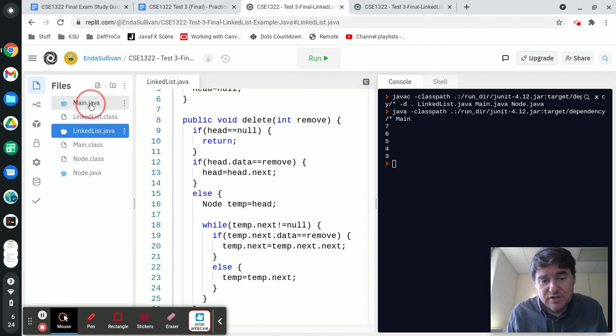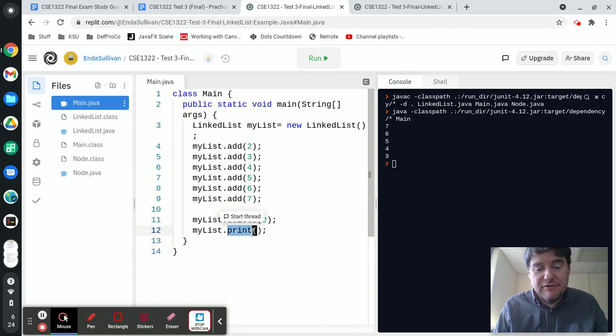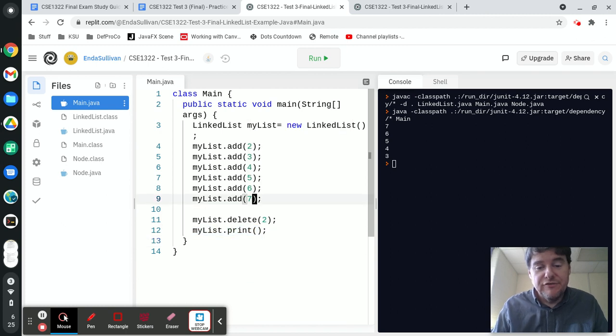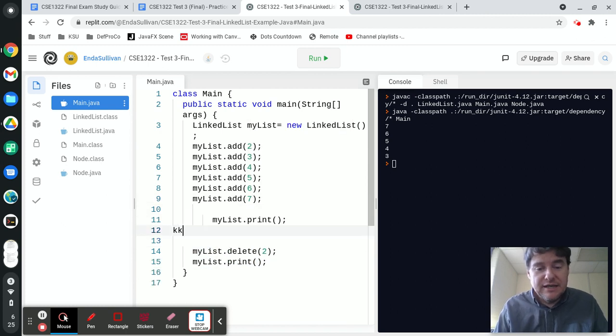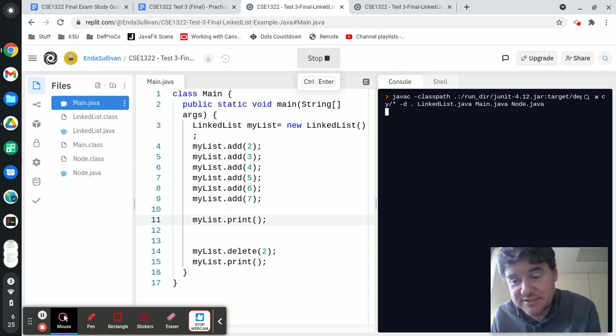Just to test it, and just so that you can play with it if you want to make a fork of this, I did make a list that has a 2, a 3, a 4, a 5, a 6, and a 7. Please note that I'm adding to the front of the list, so the 2 ends up being the last one, and then the 3 comes in front of it, then the 4, then the 5, then the 6. If you call the print method right after you make everything, you're going to see a list that says 765432. Then if we attempt to do the remove method on removing the 2, you're going to see that the second time it prints the list, the 2 is missing.